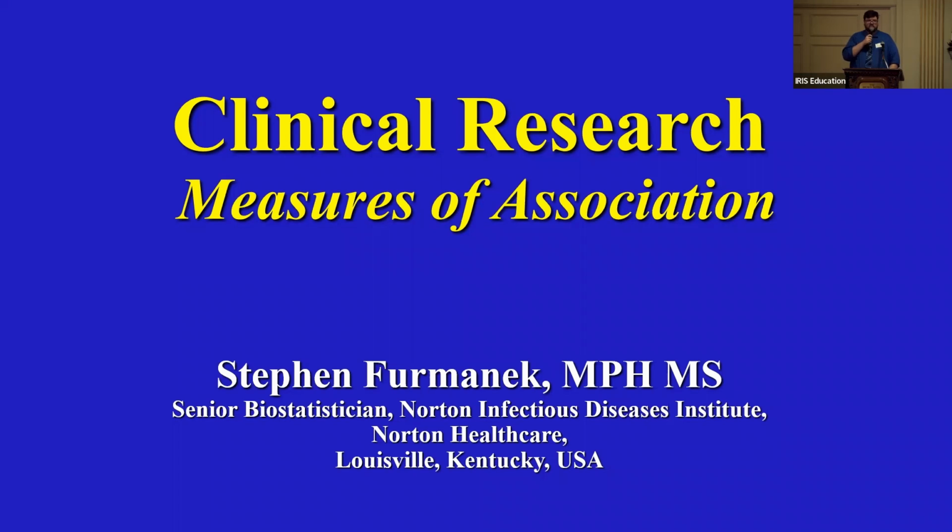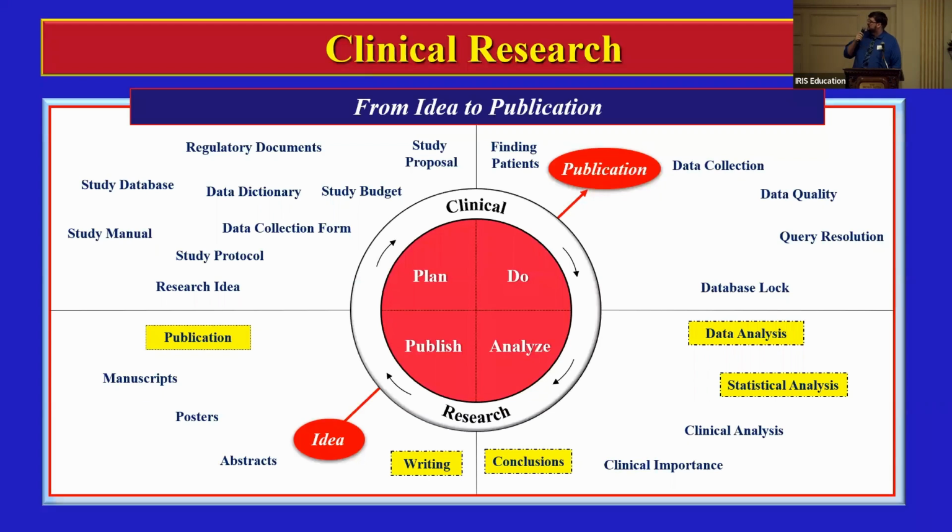important, not just for knowing how to interpret the results of your study, but also knowing how to read literature and interpret the results of other studies. And so measures of association are, of course, mostly concerned in our analysis of our data, but then the conclusions that we have, what we write and publish, and then generate new ideas from, all still center around these measures of association.